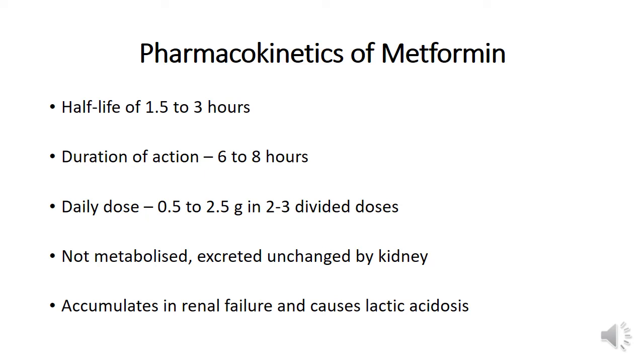The pharmacokinetics of metformin. It has a half-life of 1.5 to 3 hours. It acts for a duration of 6 to 8 hours. The daily dose of metformin required ranges from 500 milligrams to 2.5 grams, which is given in 2 to 3 divided doses every day. Metformin is not at all metabolized. It is excreted unchanged by the kidneys. So in renal failure, metformin can accumulate and this can give rise to lactic acidosis.